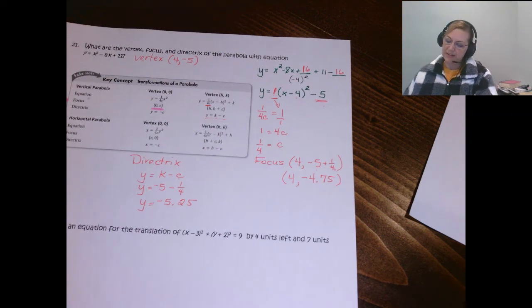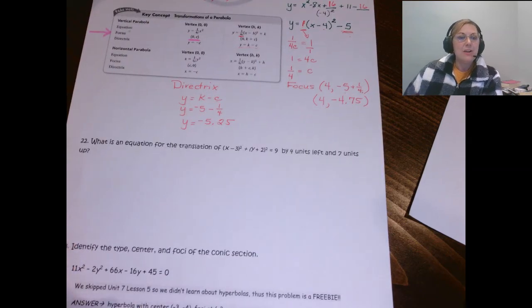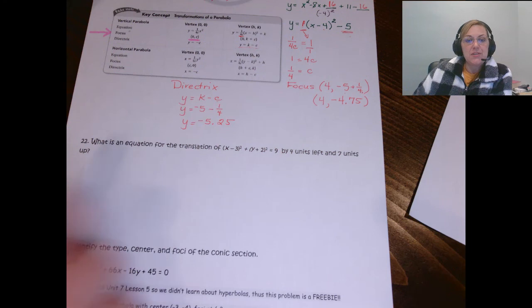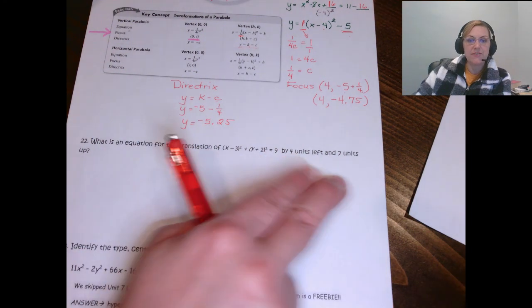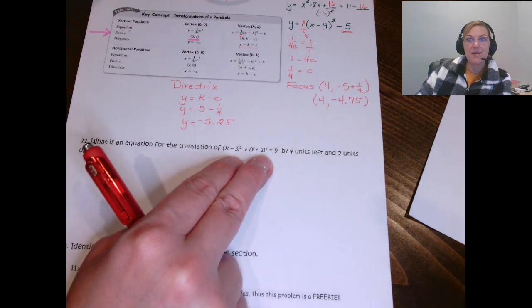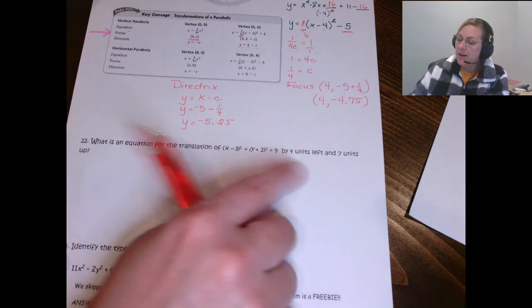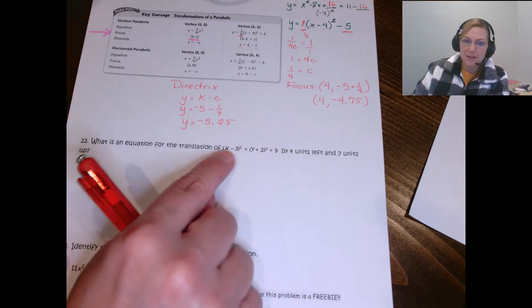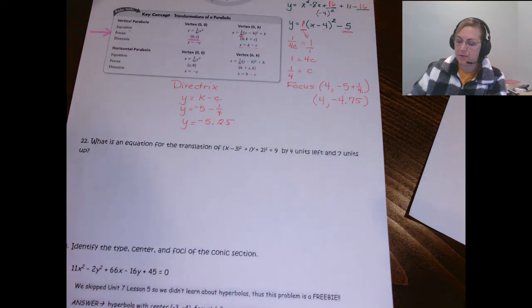All right. Let's look. We've got 2 more to go in this section. You're doing great. Number 2, what is the equation for the translation of this 4 units to the left, 7 units up? Now think about what this is. This is a circle, right? If you want to put it in Desmos, you can look at it, right? But I want to go left 4, so that means I'm going to have to move this 4 to the left. Think about how I do that, right?